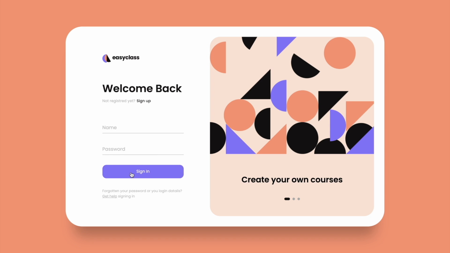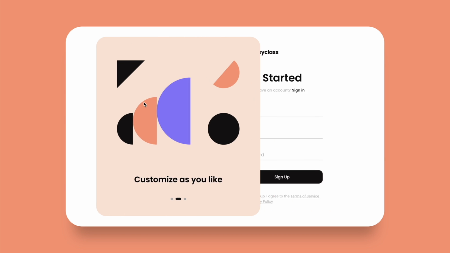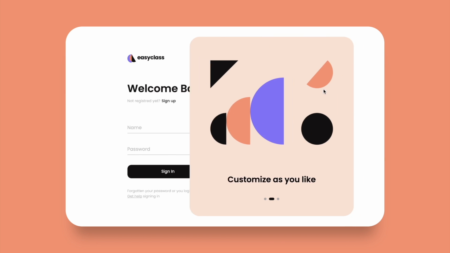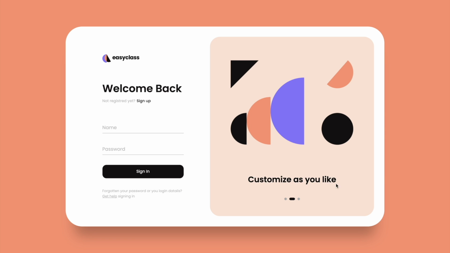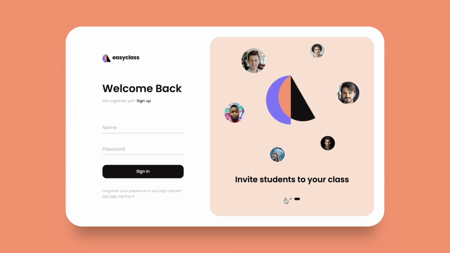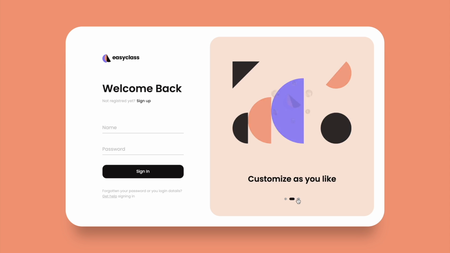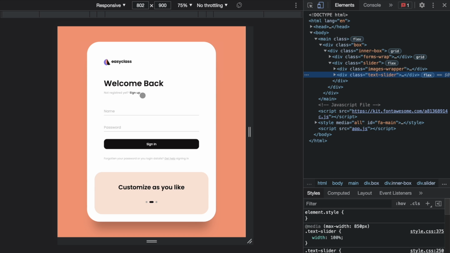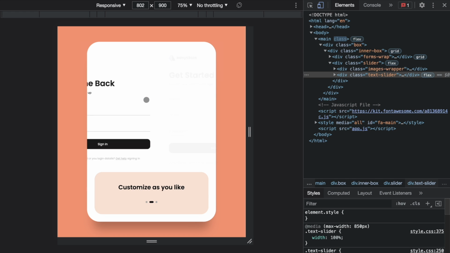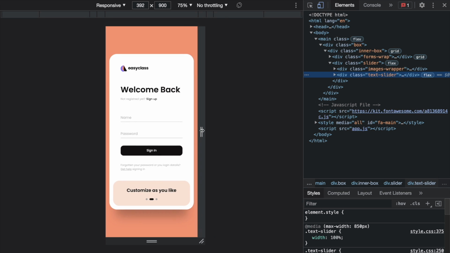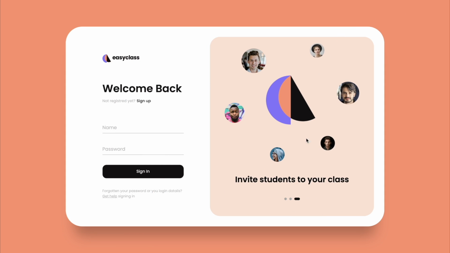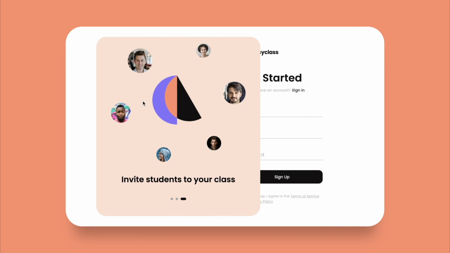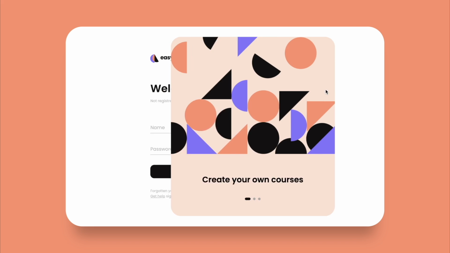As you can see, we are going to create the slide and login and registration form using only HTML and CSS. We're also going to use a little bit of JavaScript to create the simple carousel that we have beside the forms. Now this is going to be completely responsive on any device, so if I make this a little bit smaller here, you will see that our login and registration form still looks good on very small screens. Okay, that's pretty much what we are building today, so get yourself ready and let's start coding.